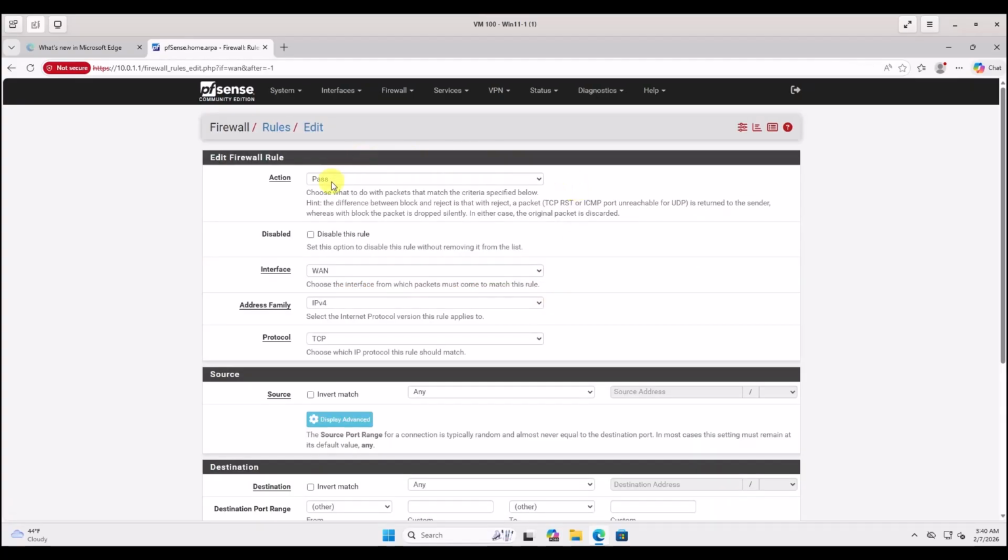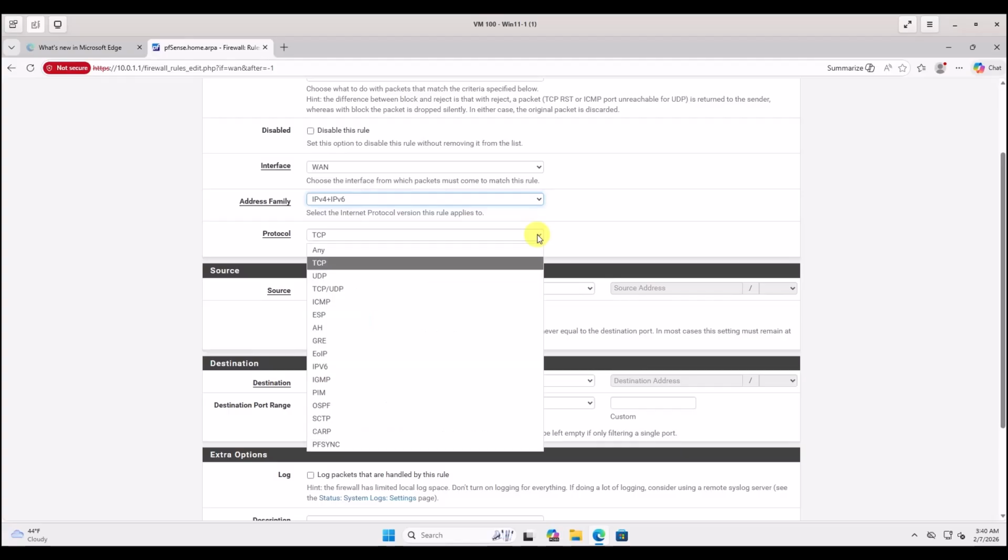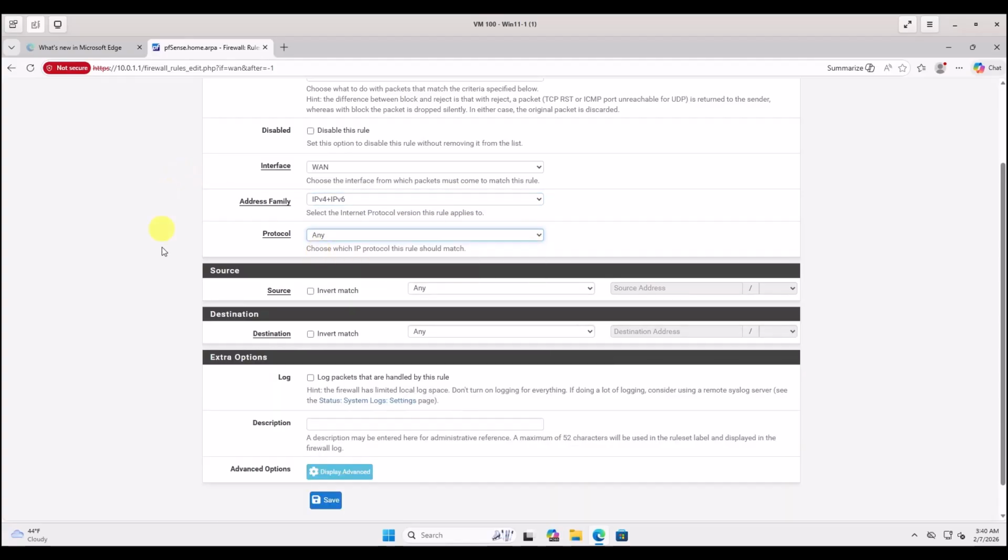I want to pass anything on the WAN network, whether it is IPv4 or IPv6, in any protocol. The source would be any. So whether it's coming from one of our subnets or coming from the internet, it's going to be allowed, and the destination is any.